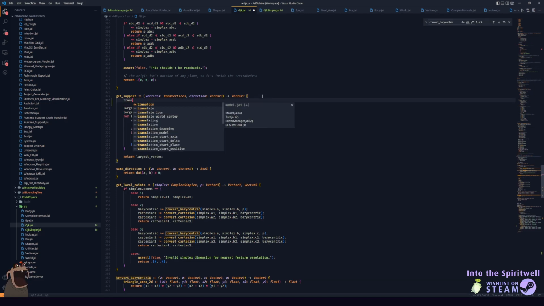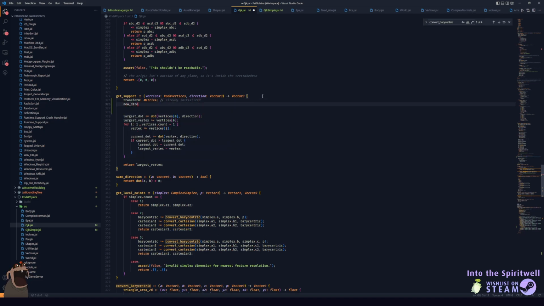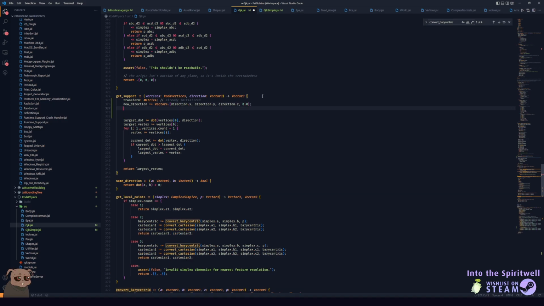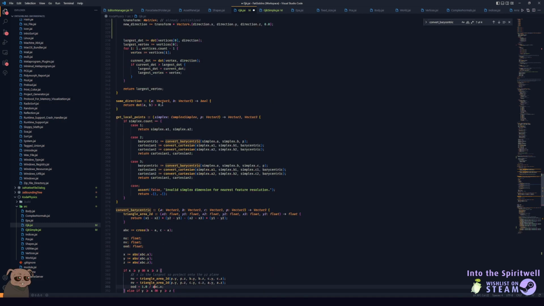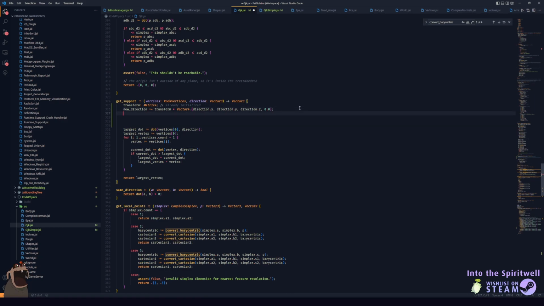So if I have my transformation matrix initialized, all you have to do is new direction is a vector 4 of your old direction, transform times this dot xyz. This is your new direction with the rotation, something like that, right?